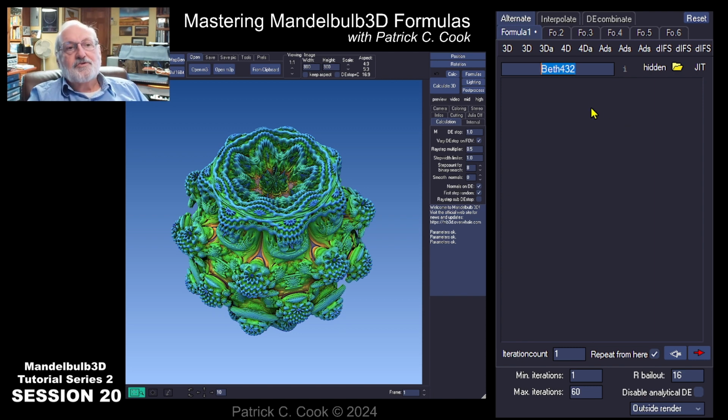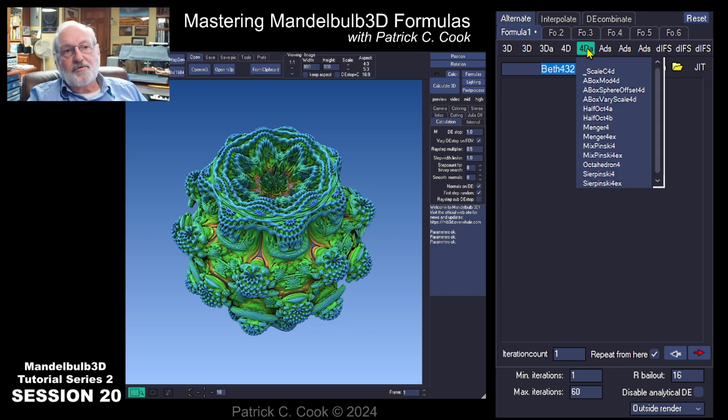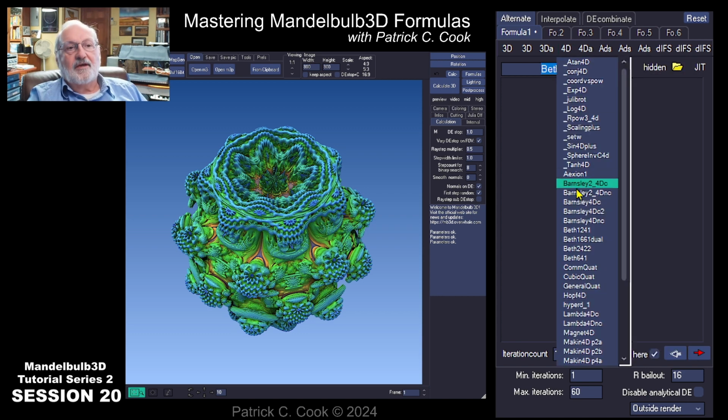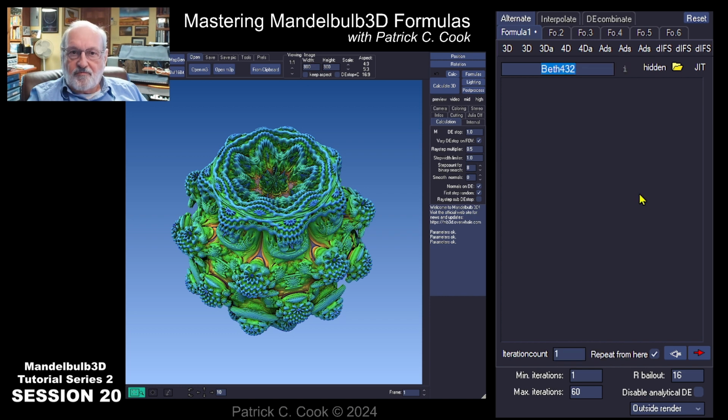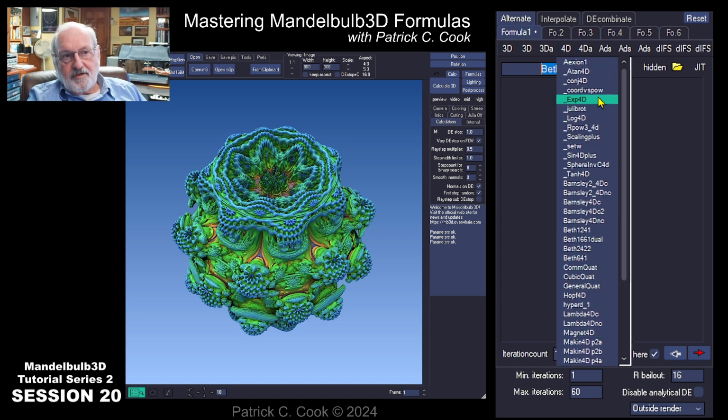Let's get the 4D again. I'm going to right click on it. Now, if I vote formula, let's see what happens. Let's see if it did anything. 4D. Okay, good. It voted that formula that I had selected, Axion 1, to the top of the list.